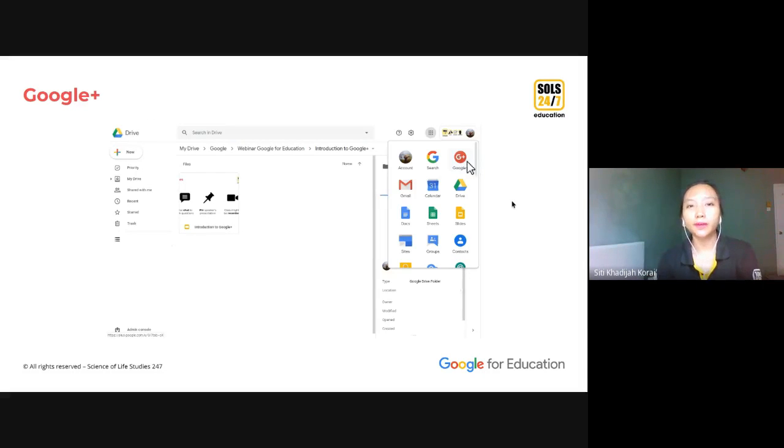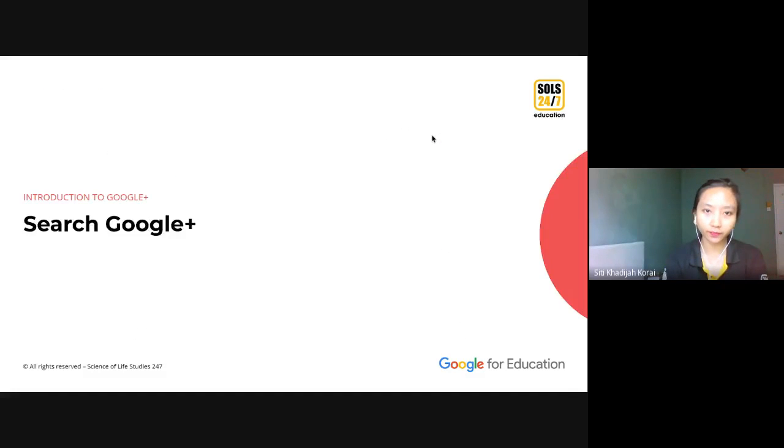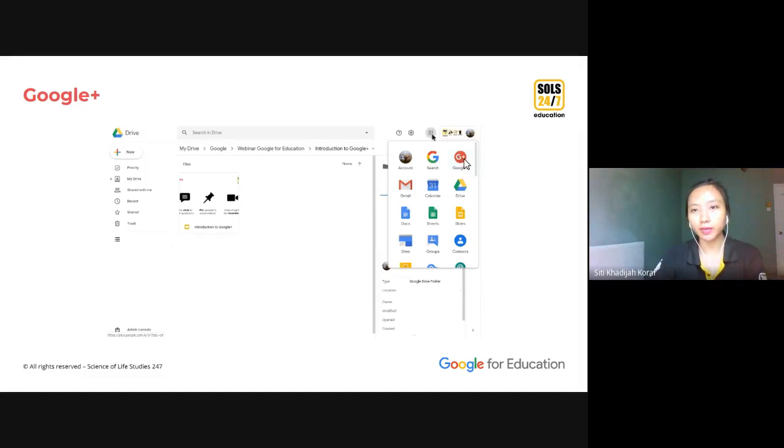To open up Google Plus, you can just go to the menu button, go to your menu, and then you will see Google Plus. To have this Google Plus option, these features are only available for those who are paid customers. A paid customer is one whose email doesn't end with @gmail.com.